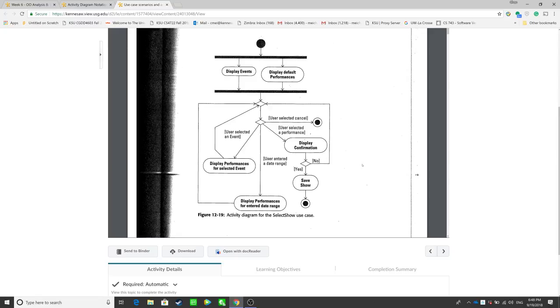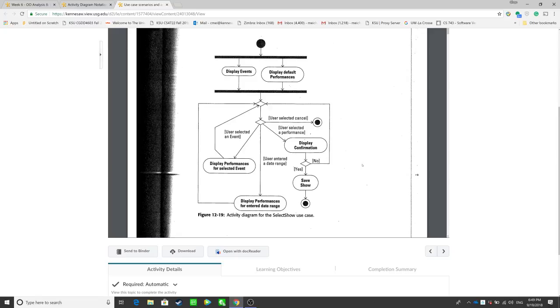Right from the starting point, the system displays the events, displays performances to you. And at some point, it has some branch there. Okay, you select cancel. Just when I see this show, okay, nothing interesting, cancel. I want to play something else.